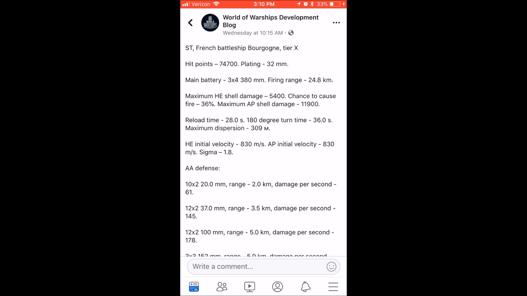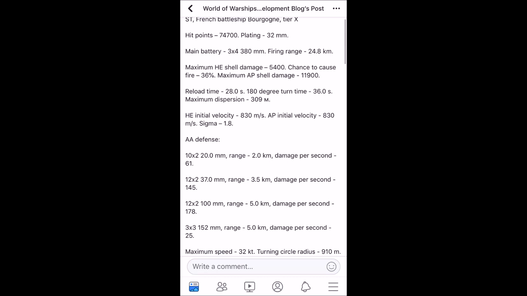So, the firing range, that's pretty good. Range 24.8 kilometers, that's a pretty good firing range. HE shell damage is 5,400 and can cause a good fire chance of 36%. Ooh, nice. Alright, let's see. Reload time, of course, 28 seconds, that's typical for French battleships. The dispersion, though, is still pretty big. I can see the maximum dispersion is still very big, 309 meters. So that's going to be a problem. And then a shell velocity of 830 meters a second for its high explosive shells, and for its AP shells as well.